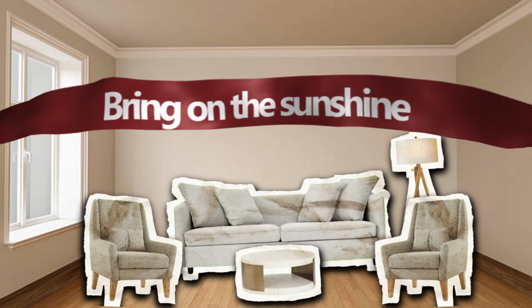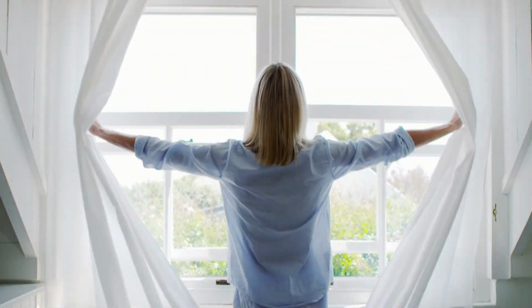Number 5, let there be light. Open those curtains. Oh my God, I don't know how many times I go in and the curtains are shut tight. Natural daylight flowing in the home gives buyers the sense of warmth they're looking for. Replace those burnt out bulbs and lamps. Bright and cheerful is the name of the game. Let the sun shine in. And before every showing, turn on all the lights. Now, since COVID, not all realtors turn them off.